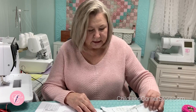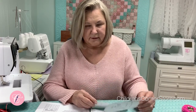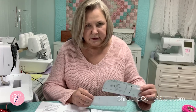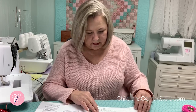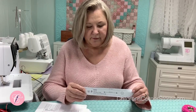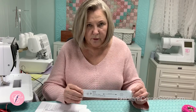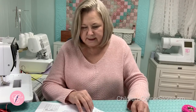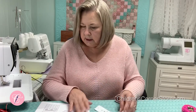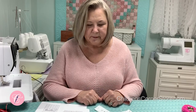Then you need to interface your yokes. Just one interfacing. You don't need to interface the lining, just the outer fabric on both yokes, as well as 4 interfacings for the strap pieces. So you cut 4 straps and you'll cut 4 strap interfacings, and that's the lightweight baby interfacing. I think that's all I need to tell you for now. We'll pause while you have time to cut out.